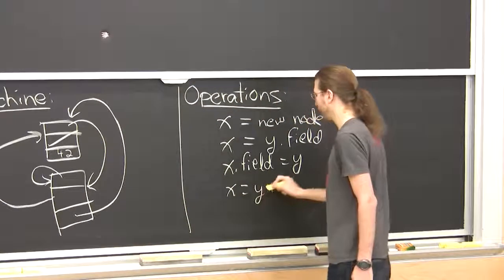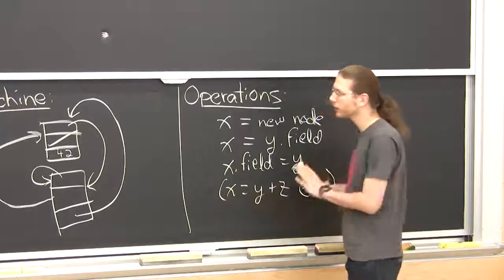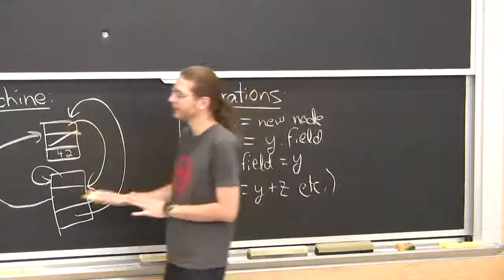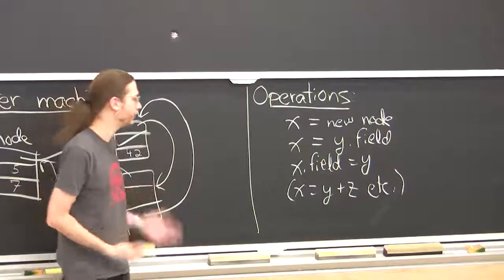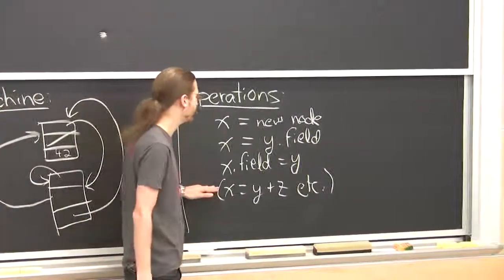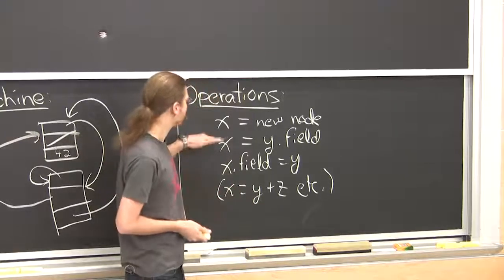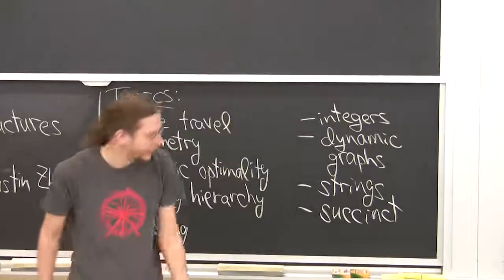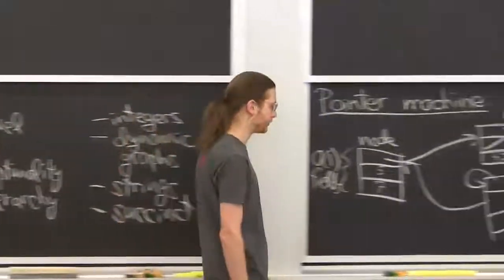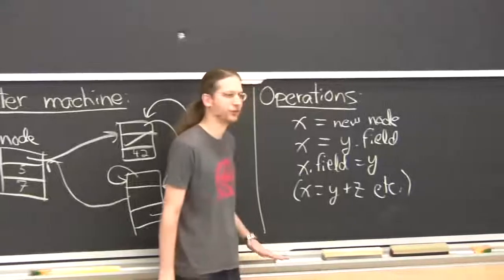I'm not going to worry about it, I'll just write etc. This is more a model about how everything's organized in memory, not so much about what you're allowed to do to the data items. In this lecture, it won't matter what you're doing to the data items. We never touch them. We just copy them around. So, am I missing anything? Probably. I guess you could destroy nodes if you felt like it, but we won't have to today because we don't want to throw anything away when you're time traveling. It's too dangerous.